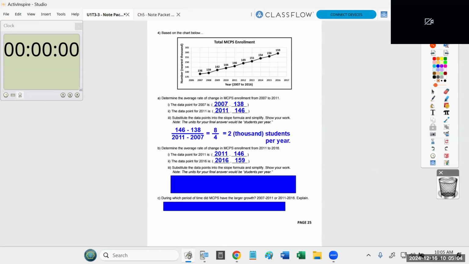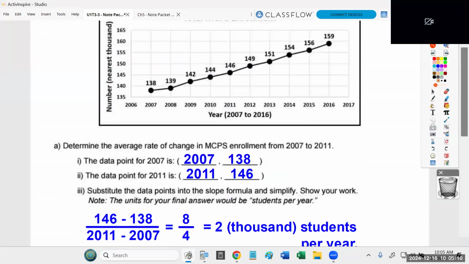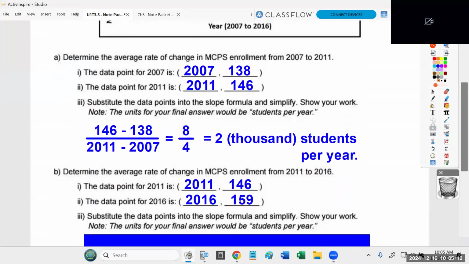So I gave students 6 minutes to work ahead of me on this page. When we had about 2 minutes left, I revealed the full work for problem part A. Okay, so again, I recommended recording the points that you need from the graph before you actually do the work. One quick comment I want to make. If you decided to write out this full number, because remember it's in thousands, so if you wrote 146,000, no problem.